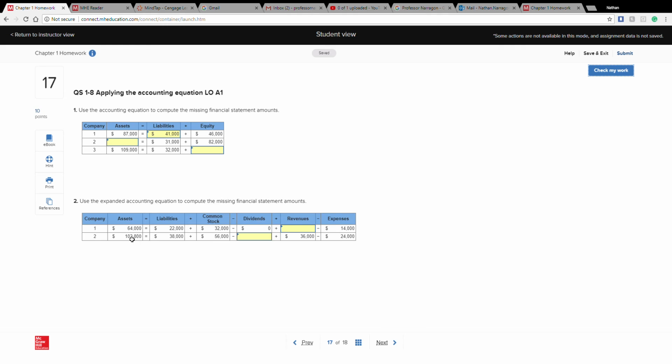Notice that I'm just doing the opposite signs, if you want to think of it that way. We have no dividends, but since it's negative, you add 0. We don't know what the revenues are, so we leave that the way it is. We actually subtract expenses, so that's a minus. Do the opposite, add 14.